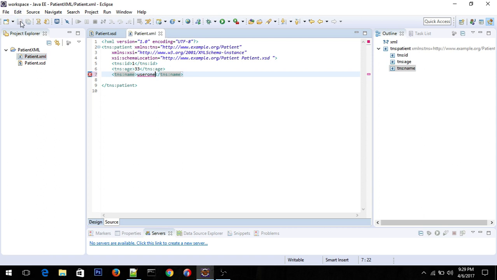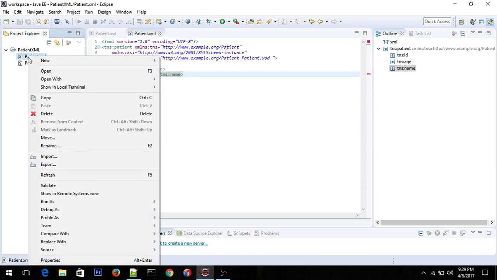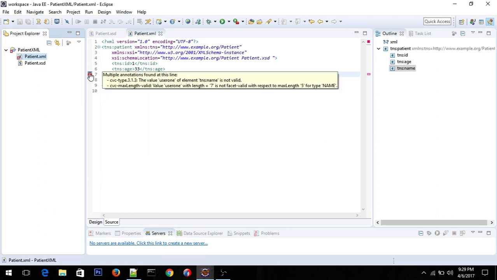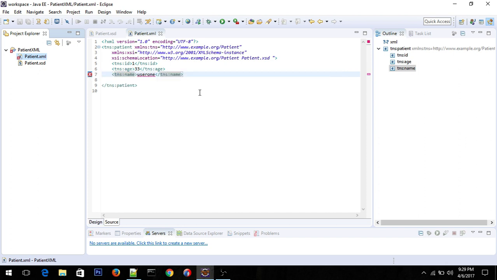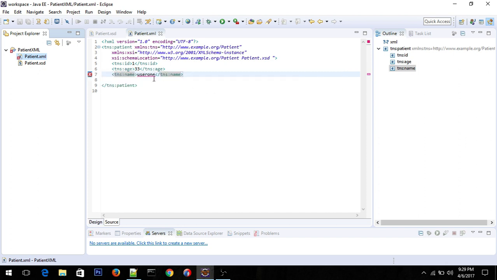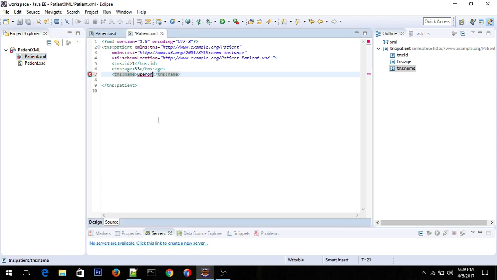Or if not, you can save and right click and say validate. It will tell you the error: the max length, the actual length is 7, but it should allow only 5 letters. But if you keep 5 letters, the error should be removed.